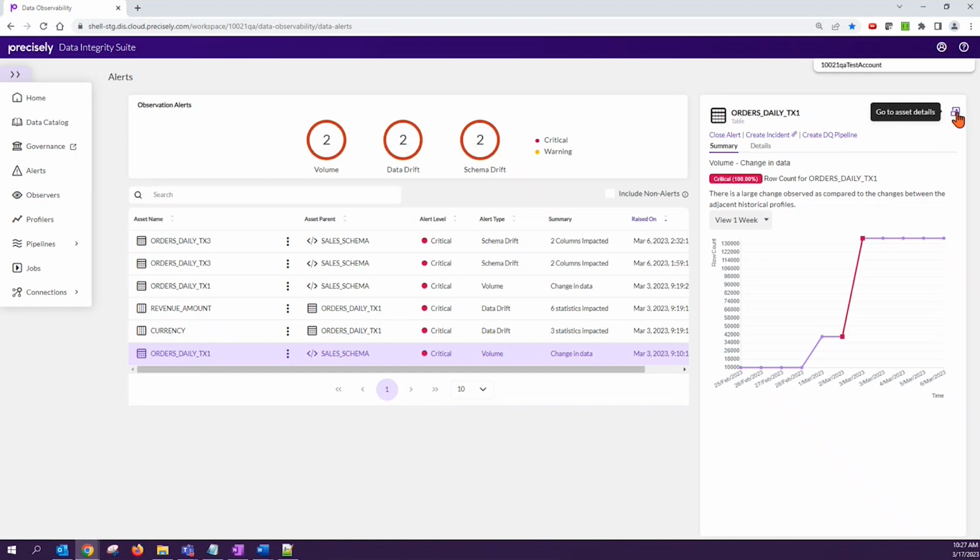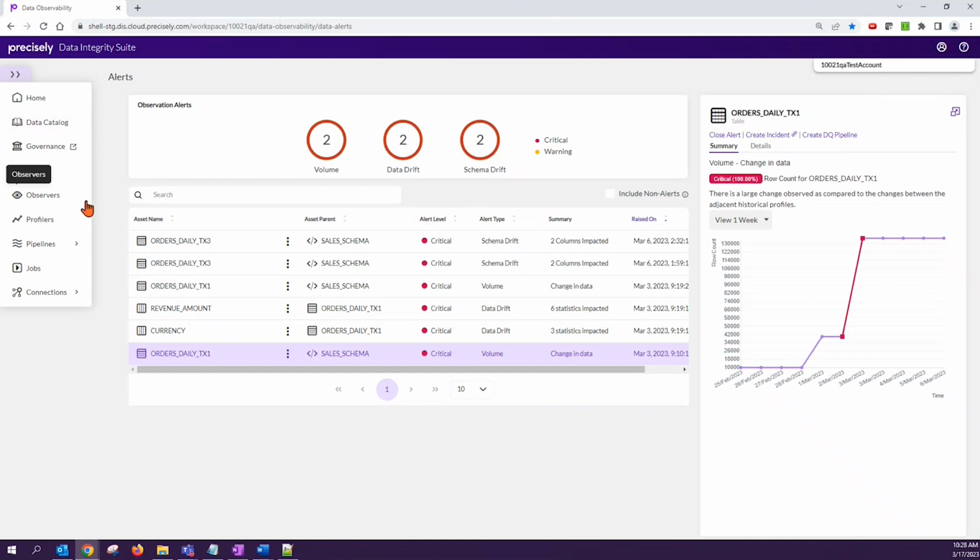I can also go into the asset details and leverage our governance platform to take a look at the impact analysis diagram and the lineage diagram. We're not going to go there today because we're focused more on the observability side of things, but we have capabilities to track the data all the way from where it originated to where it's going to ultimately land, to see that end-to-end picture of what impact this asset can have if it has bad data in it. So this was about the alerts overall.